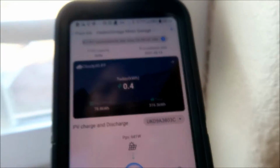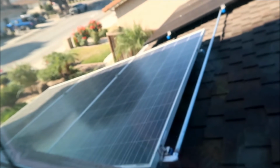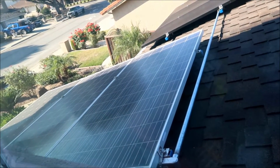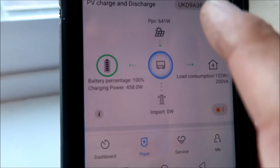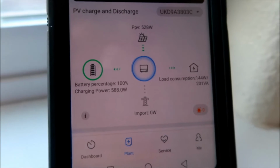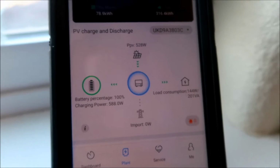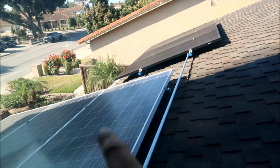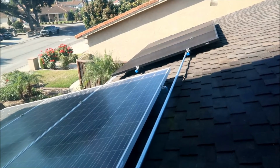I will be keeping an eye on that until about noon or something and see how much total power we make. At 11 o'clock, you should see the power double. It was sitting at 400, 500, 600 watts right now. It's about 600 watts. I think at 11 o'clock, those panels will be making full power, and so will these, because these ones will be, surprise, making power.